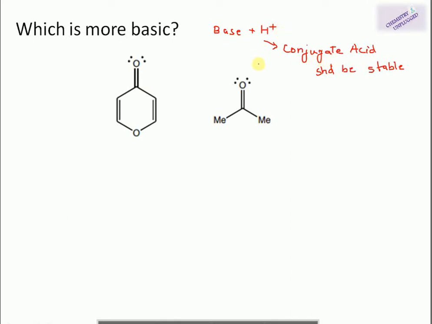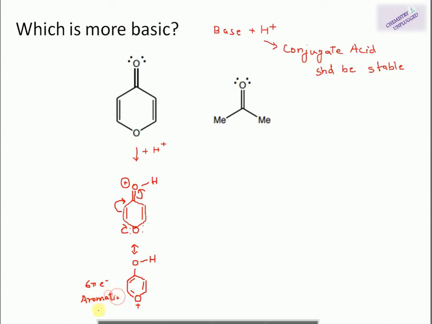So first we will take this compound, and after addition of H plus, it will go on this oxygen because it has a lone pair of electrons. So it will add on this oxygen. It has a positive charge. Now this oxygen is carrying 2 lone pairs of electrons, so it will delocalize and shift to this oxygen. Now you can see that this is a 6 pi electron system. A 6 pi electron system means it is aromatic in nature. Aromatic in nature means it is highly stable, and if the conjugate acid is stable, then the base has more basic character.